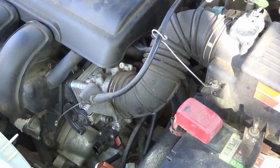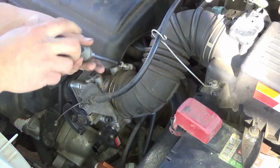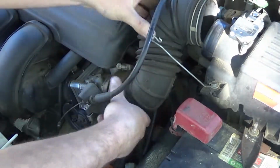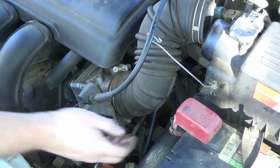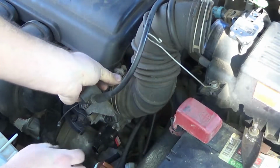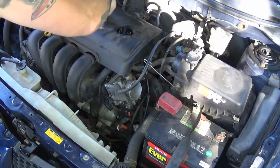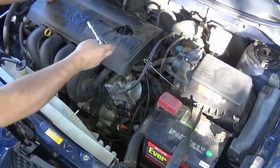Now the next thing I'm going to do is grab a Phillips and get the air intake tube out of my way to make working on this just a little bit easier. I'm going to take a 10mm, loosen off my cover, and pull the tabs back so I can remove the engine cover.